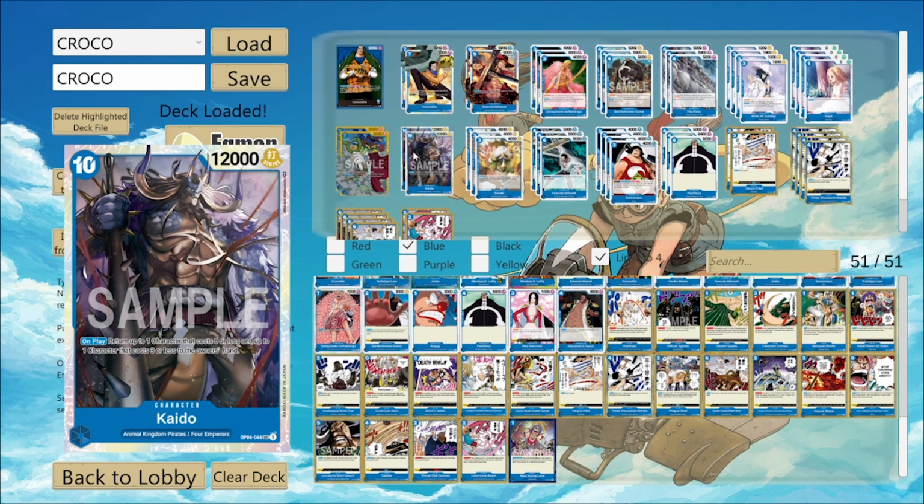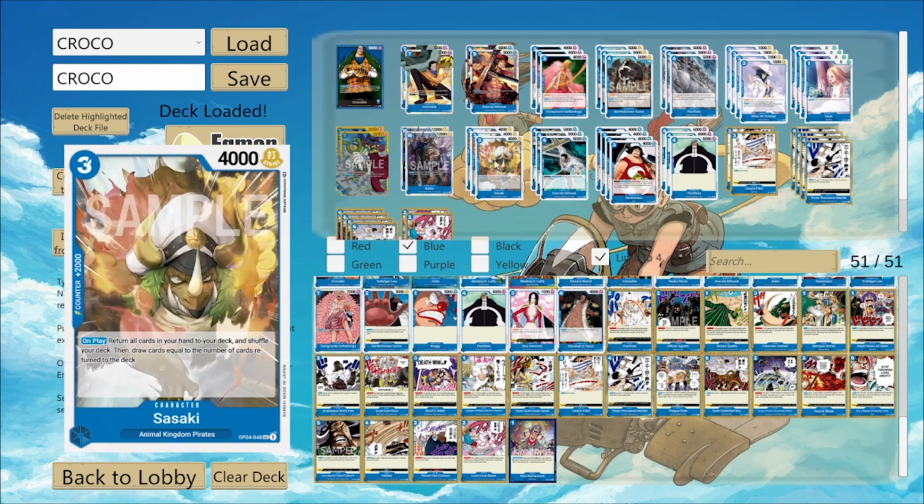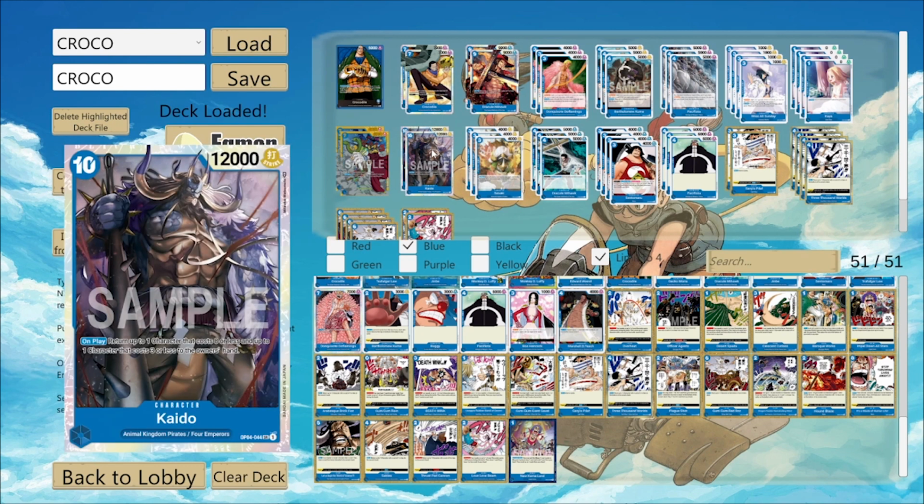I wouldn't normally get rid of the Katakuri, because the Katakuri can be played again, and his on play effect is the scary part about Katakuri. So you might not want to get rid of him in the yellow matchup, but I mean, it depends. You can get rid of two blockers, chump blockers, like, it's really good.